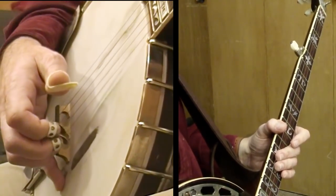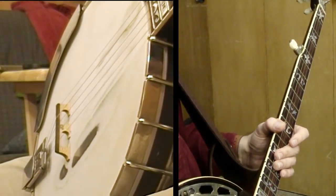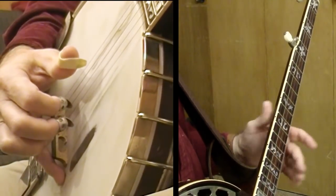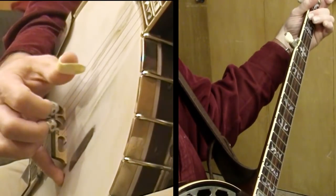So let's do one time through. I'll do this fairly slowly so that you can work on the chimes. I'm going to go back to the verse to put it all in context. 1, 2, 3, and 4.